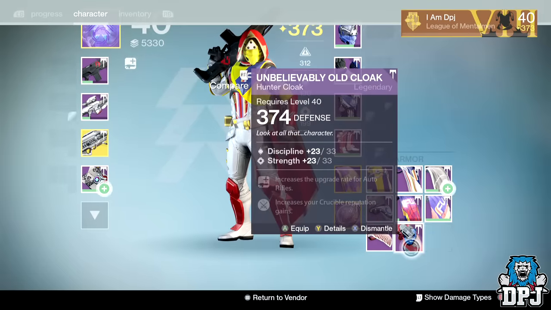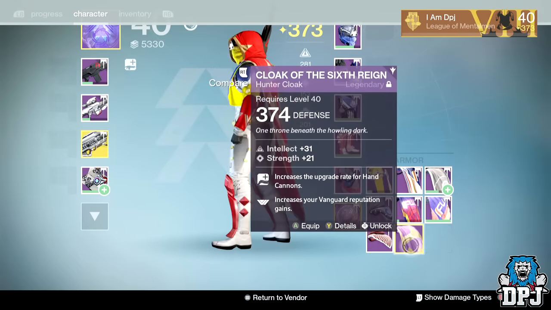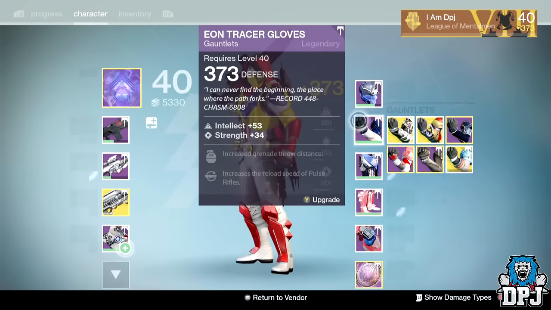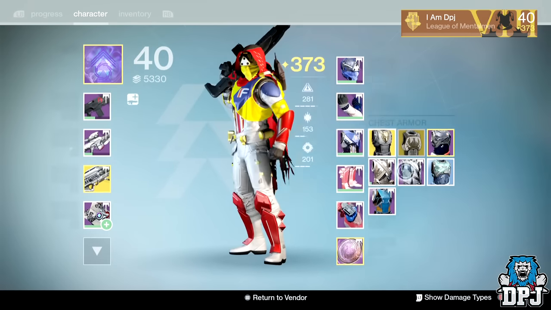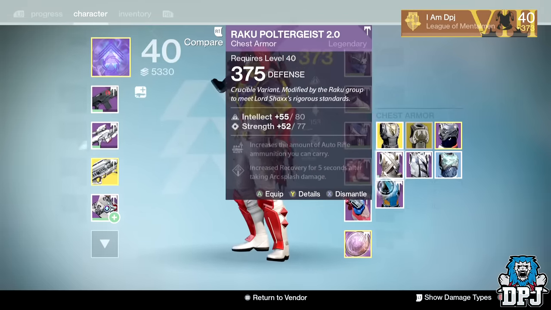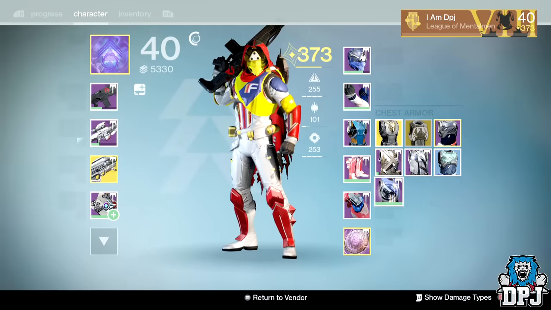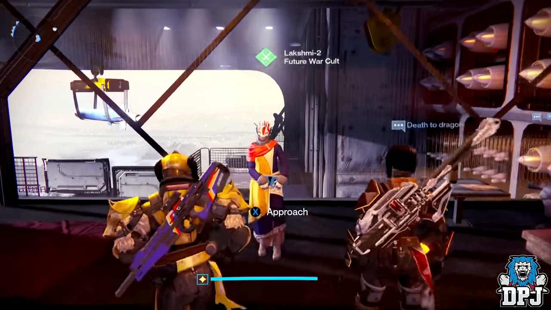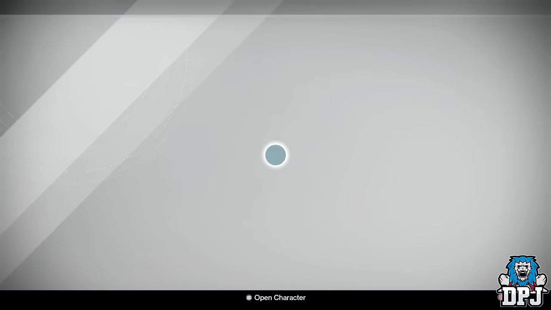370, same level. Let's have a look at this thing. It's got the radio in the back, I don't understand that. Chest piece. Oh yes, that'll do me very, very much. 375. Thank you, Shep. Okay, so now I have my Titan's Future Warcourt rank 7.